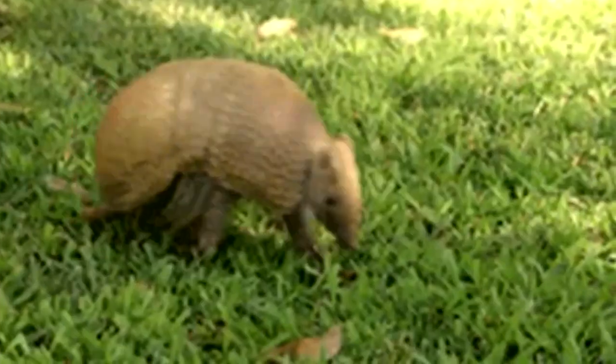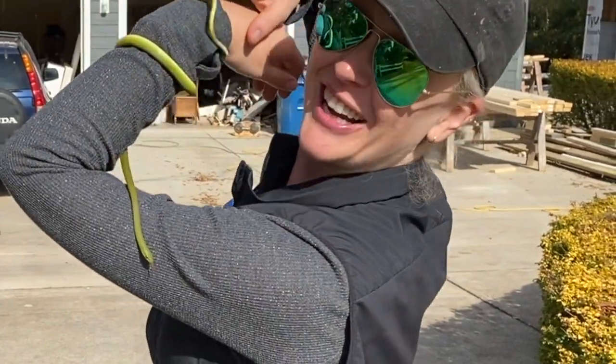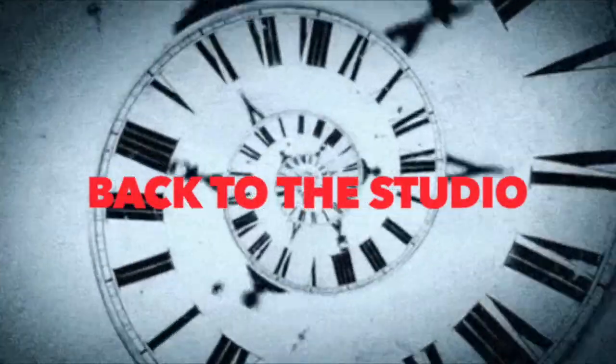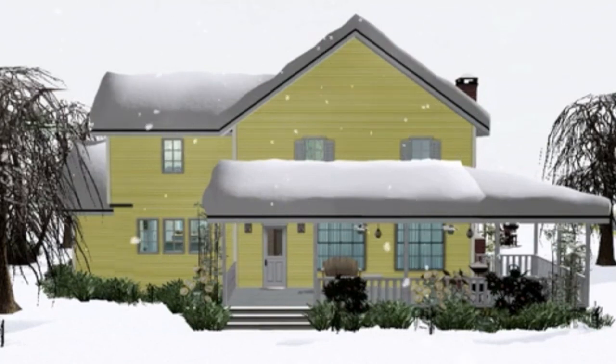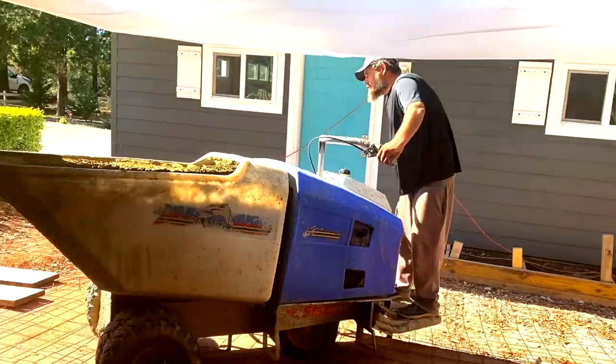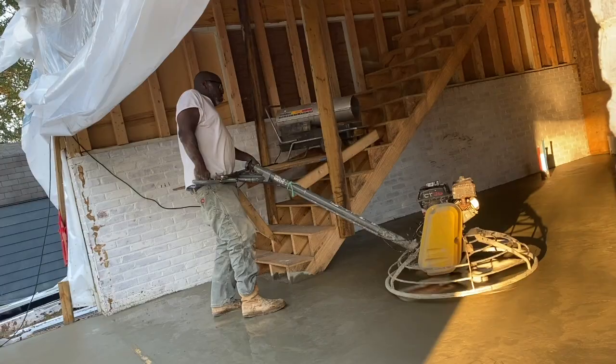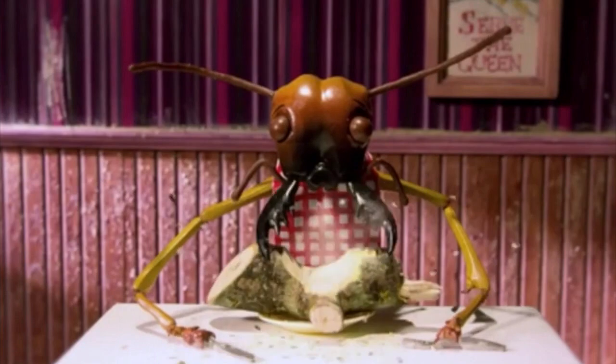It was like an invitation for all of mother nature to move into my house — there was a bird in my dining room. At some point I have to just acknowledge that I live in the country. Winter was coming and I still did not have a wall on my house. I really pushed to get the concrete poured to help with the foundation, and also to seal it up against pests like termites.